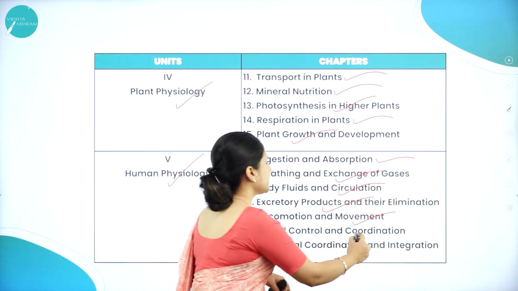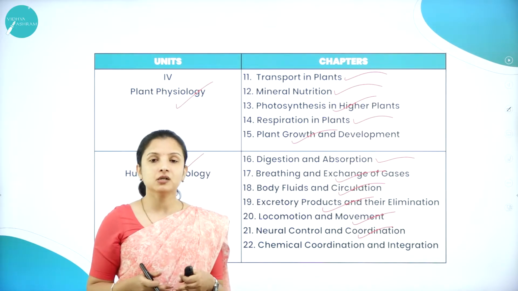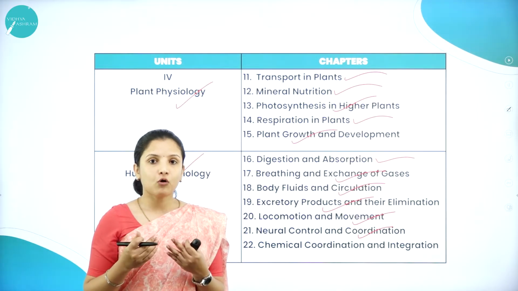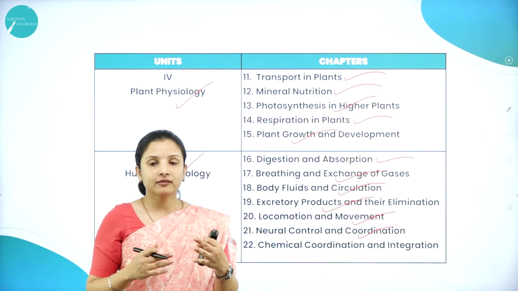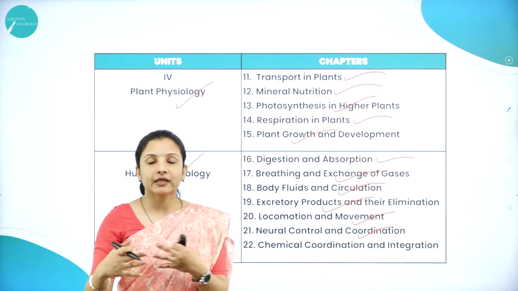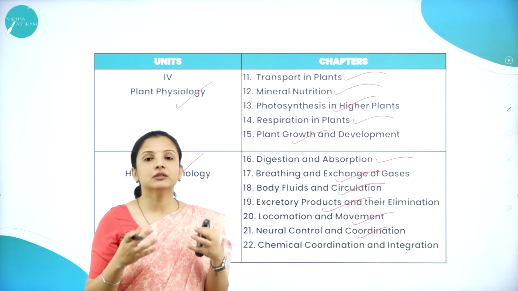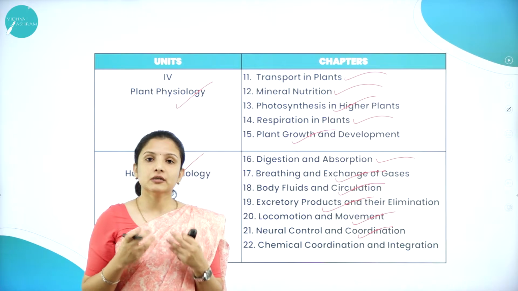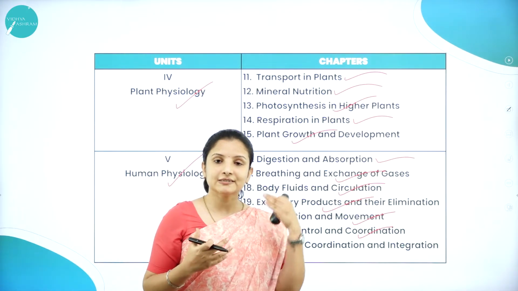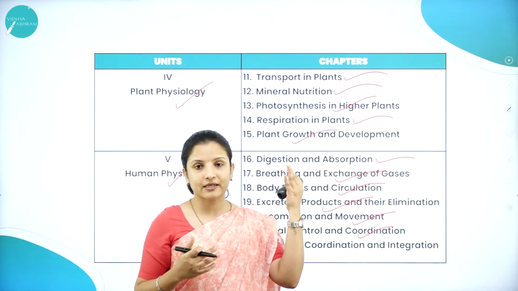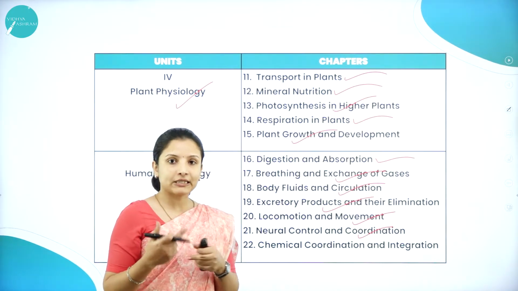Then, if you have to move, say for example, you want to walk a kilometer distance, when you want to walk, the signal should be sent to your brain saying make my legs move so that I can walk and reach that particular distance. How is it possible? It is because of neurons or nerve cells that are present throughout the body. These neurons or nerve cells send a message to the brain stating that, okay, this is a function that you have to do now. So, how does all that take place?